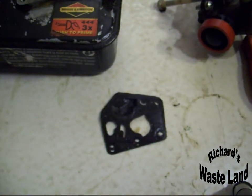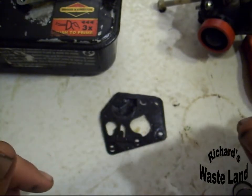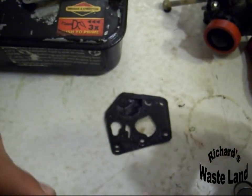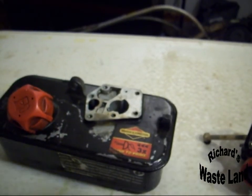Anyway, that's part 2. There won't be a part 3, but I'll show this mower starting up for the first time in who knows how long. Well, I hope you enjoyed and I hope you learned something. If not, oh well. Anyway, just take your time with it and you should be good to go. Thanks.